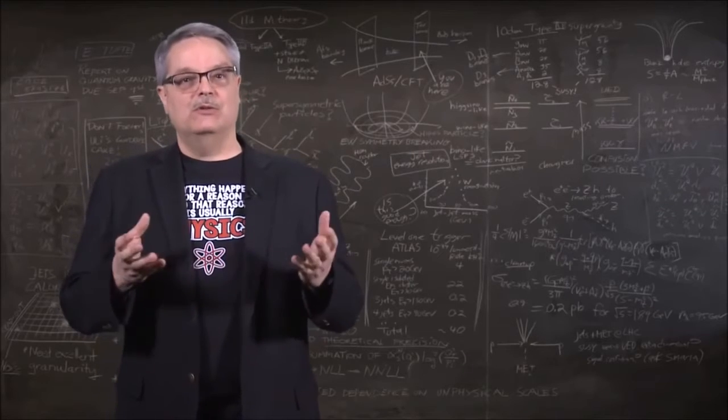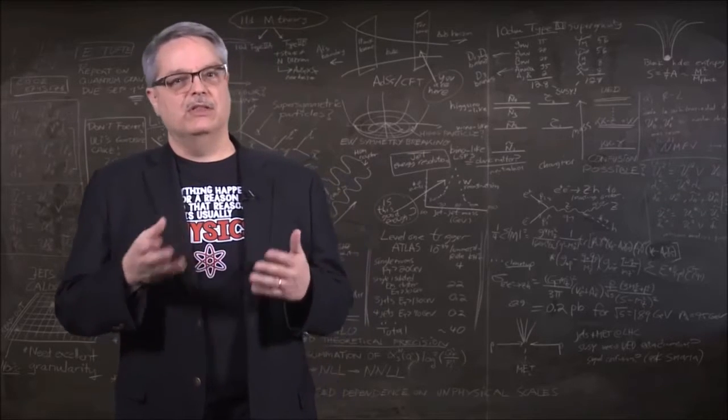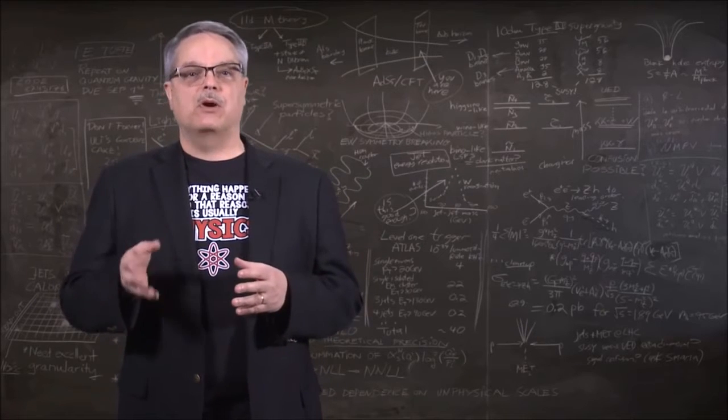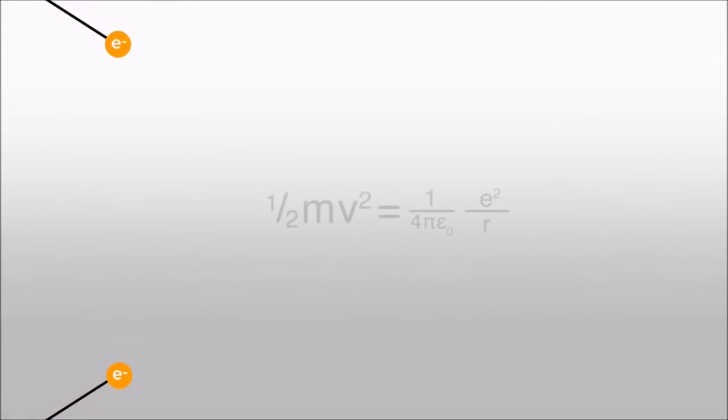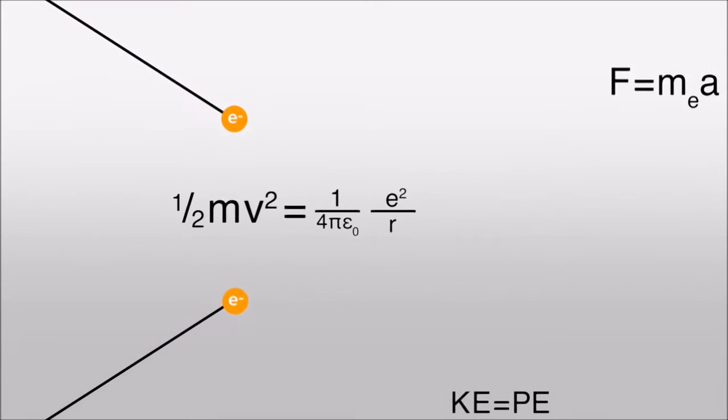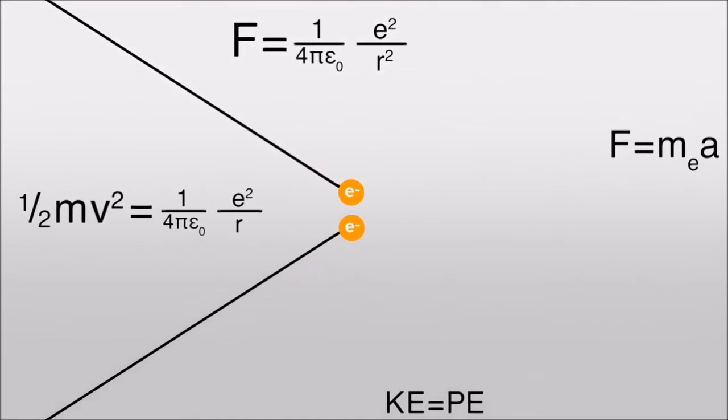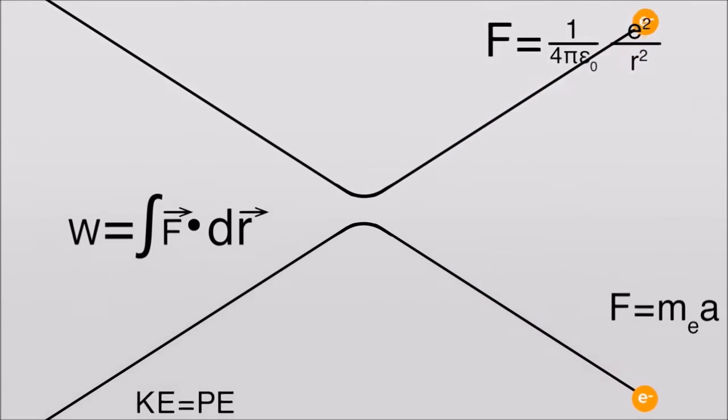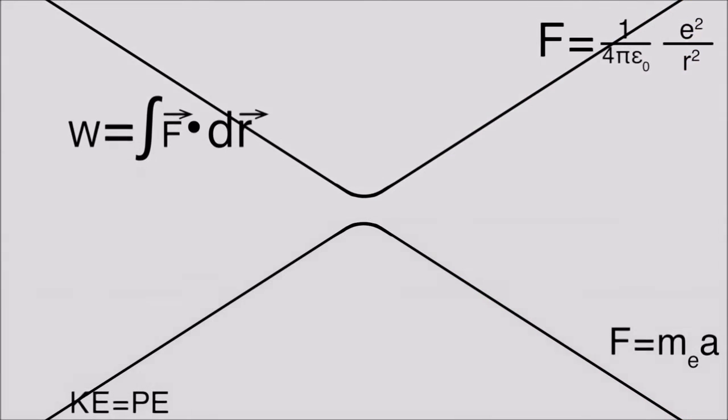Feynman's diagrams are easy to write and easy to understand, at least at the most basic level. For example, let's talk about the simplest particle collision imaginable, when two electrons bounce off one another. Classically, we'd calculate this process using the electric field and considerations like conservation of energy or just a smidge of calculus. However, in the quantum world, we need to remember that not only do electrons come in discrete chunks, but so do photons. In fact, a form of photons make up the electric field.